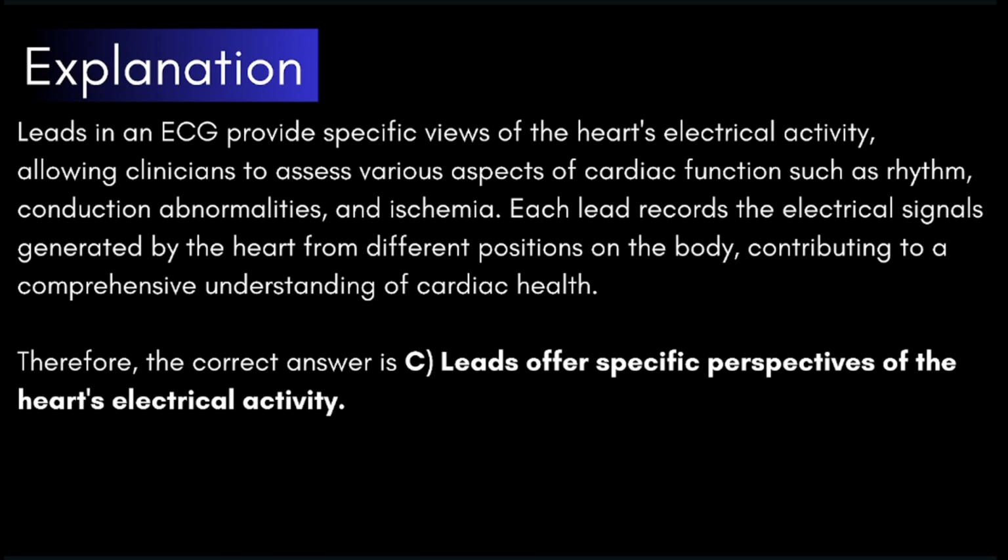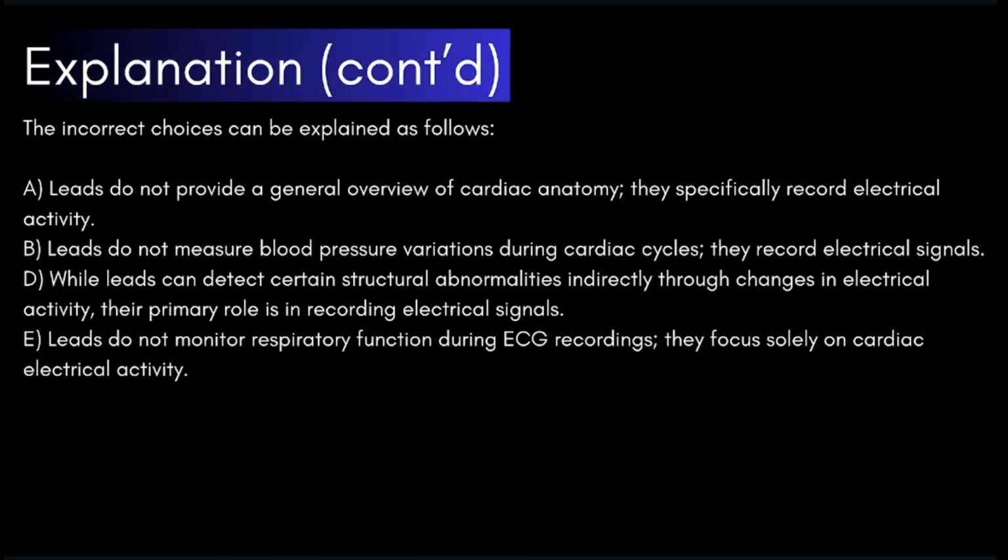Leads offer specific perspectives of the heart's electrical activity. Let's go ahead and see why the other answer choices are incorrect. Leads do not provide a general overview of cardiac anatomy. They specifically record electrical activity. Leads do not measure blood pressure variations during cardiac cycles. They record electrical signals. While leads can detect certain structural abnormalities indirectly through changes in electrical activity, their primary role is in recording electrical signals.